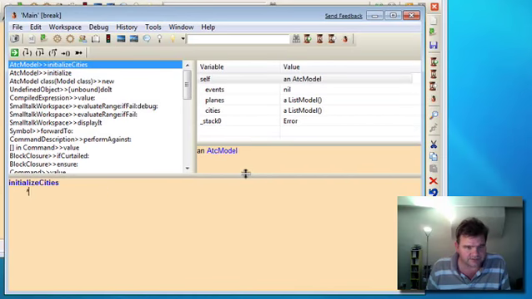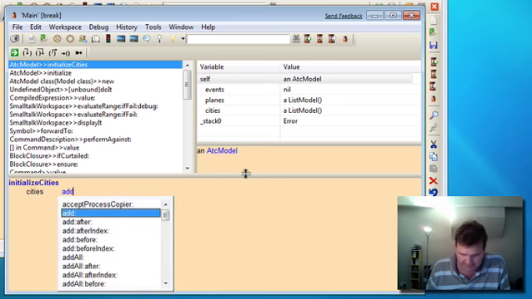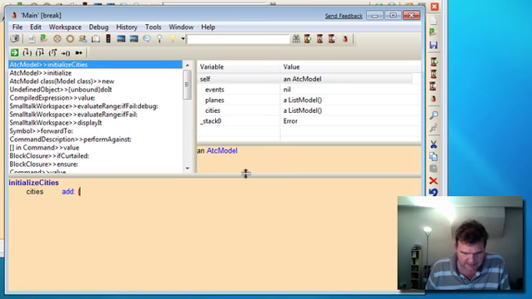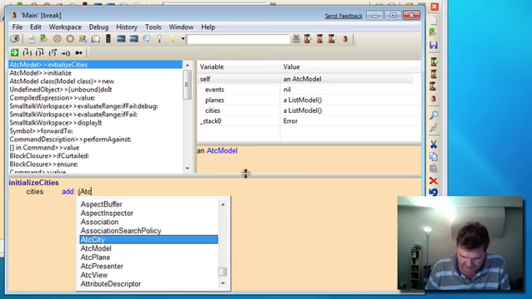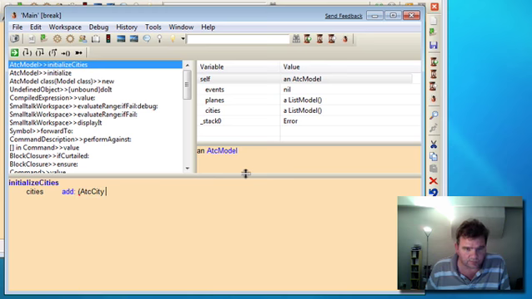Go to the debugger, and we'll implement that in ATC model. So let's add some cities into our model. Let's say a city for London, say.